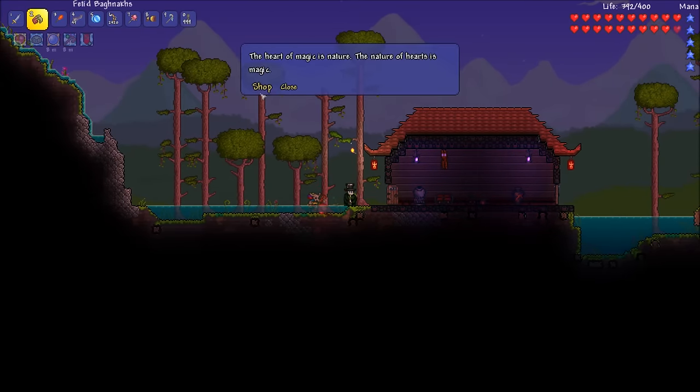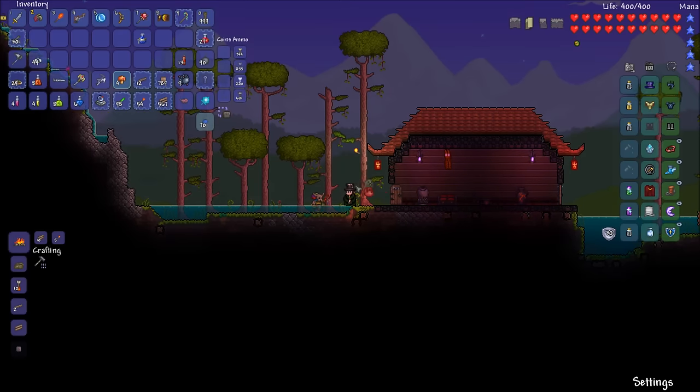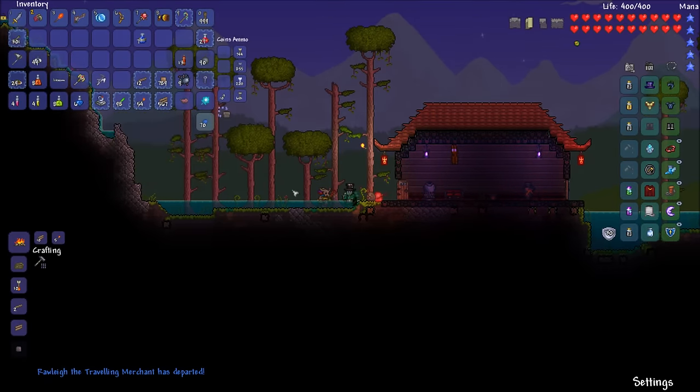And why don't you sell me wings? Why don't you sell me wings? Where's the wings at, huh? Where'd the wings at, man? Come on. Buy these mushrooms from me. I got them from some guy in the park.